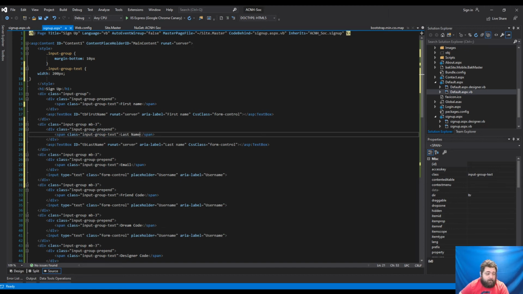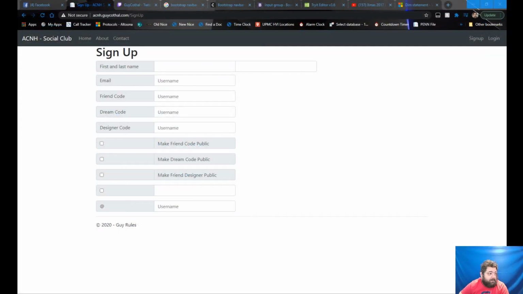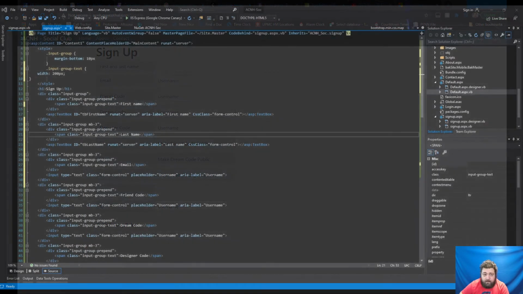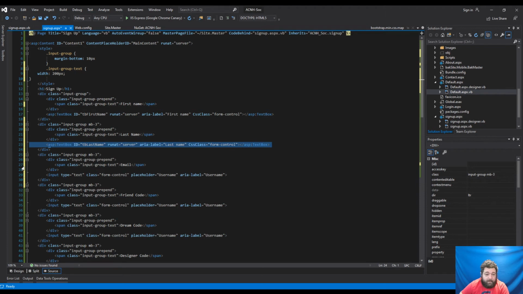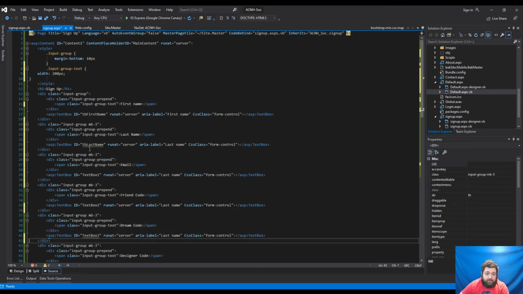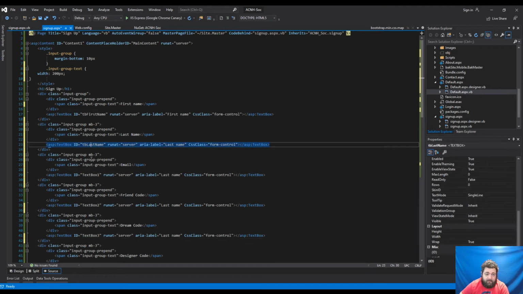Right. What else can we do real quick? Okay. First name, last name, all we need to do is change these text boxes over anyways right here. Let's switch those over to stuff that the backend code can read here. Watch this. Boom. Boom. Now .NET is very, very smart. It's not going to let you use the same text box, the same name. So text box.